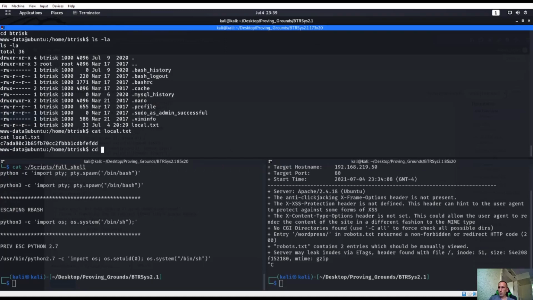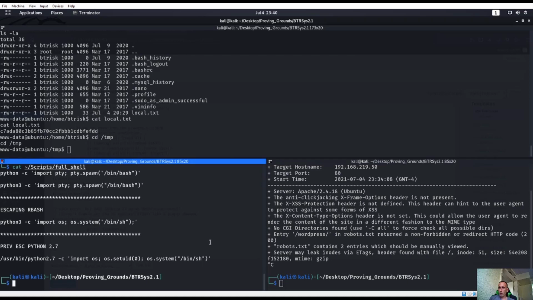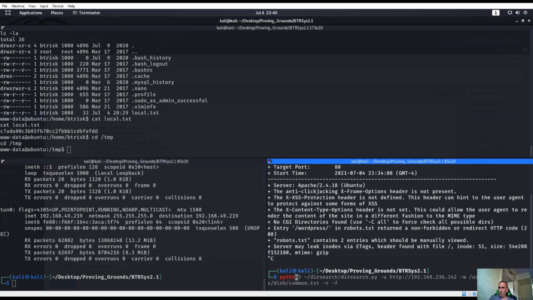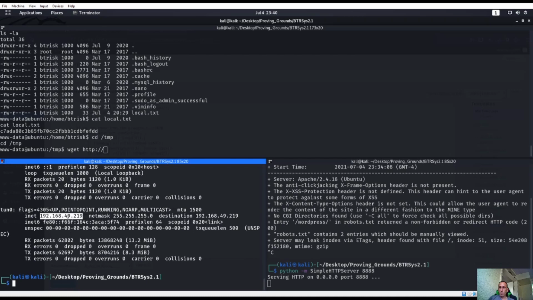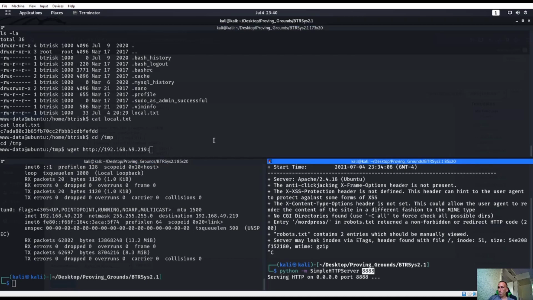Now let's go ahead and cd into tmp. And we'll create a Python server back over here. Do another ifconfig, so I got everything. We'll create our Python server. python -m SimpleHTTPServer. And remember, I do already have linpeas and Linux Exploit Suggester running on here. So I can go ahead and just do a wget. http, copy my IP address in there. Port 8888, right?